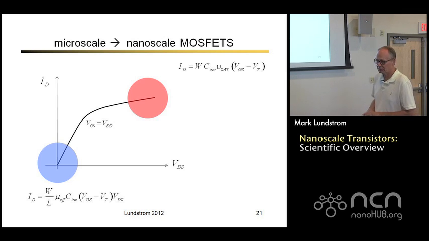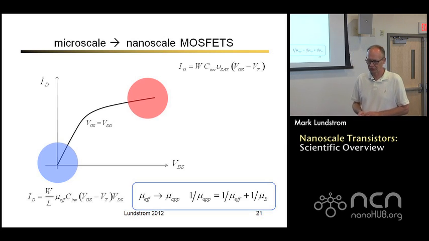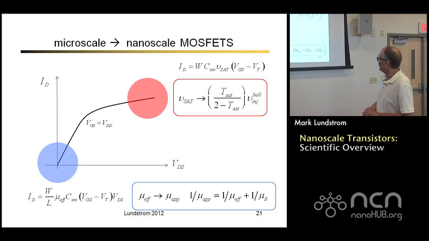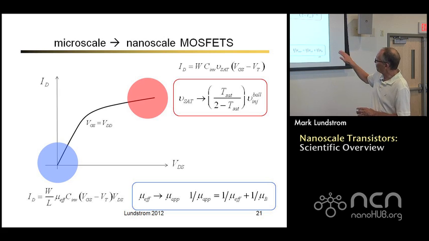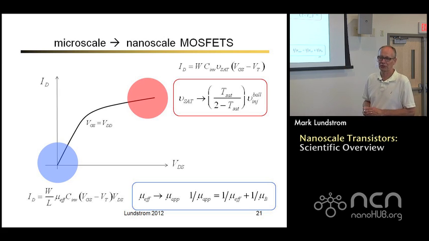If we take that theory and apply it to the transistor — and this is the heart of the course — then we'll see that these simple traditional textbook expressions can very easily be extended to describe nanoscale transistors. All we need to do is replace some parameters like mobility, which has an unclear physical meaning at very small dimensions, by something we'll call an apparent mobility — involving the real mobility and something we'll call the ballistic mobility. Under high drain bias we have to replace the saturated velocity by something called the injection velocity, which involves the transmission in the saturated region and a velocity called the ballistic injection velocity. The shape of the curve is still the same as worked out in the 1960s, because that shape is largely controlled by manipulating these energy barriers. But the actual magnitude of the currents is different because transport is different at the nanoscale.